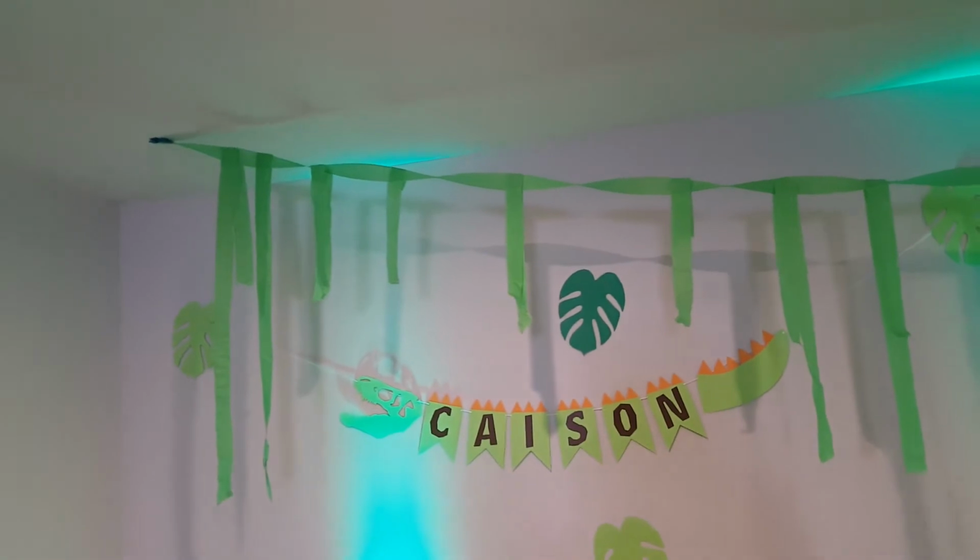What else? Oh, and then I have my roar sign, or my roar cutout letter, so I just cut out letters and spelled out roar. This streamer thing, I was trying to create like a tree hanging type thing. It didn't come out the way I wanted it to, but hey, it's okay. It's for a 7-year-old birthday party. So I have that going on.